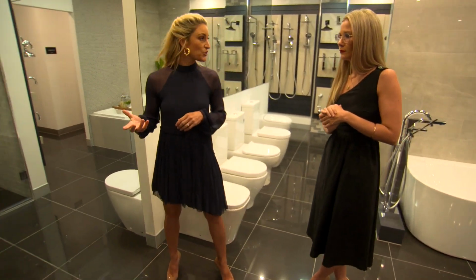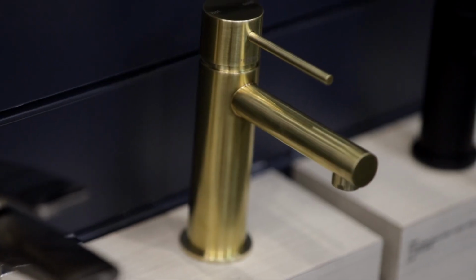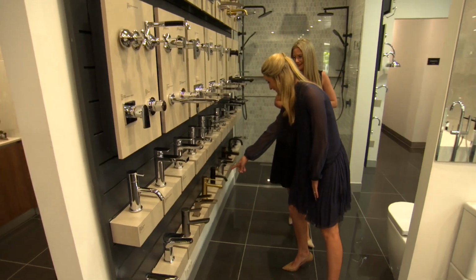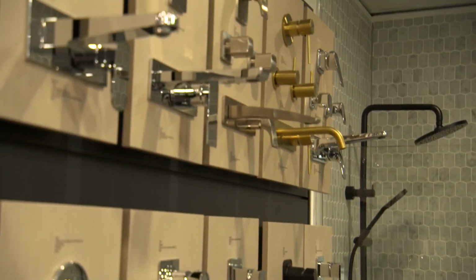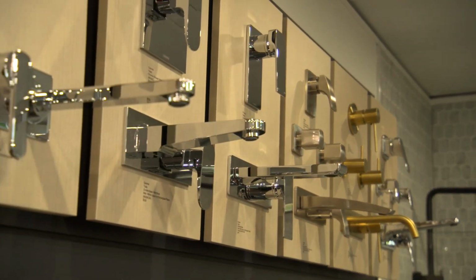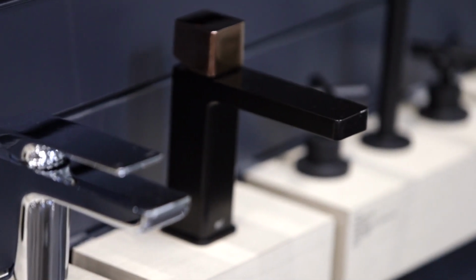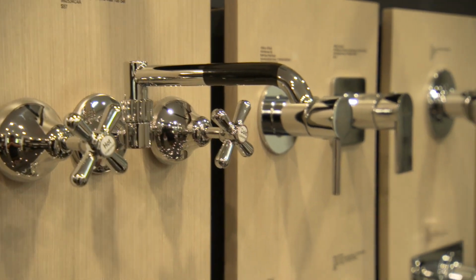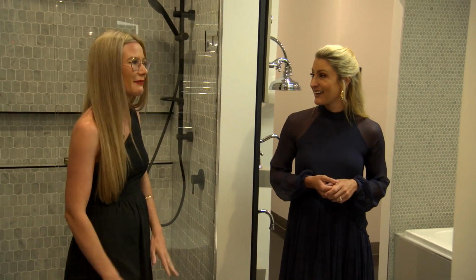And what kind of brands do you have on offer? Villeroy & Boch, Dorf, Clark, Caroma, Phoenix and Nethben. Gosh, even since my appointment, there's new models. Look at this one. So they're always changing. And I think that's a good point, because sometimes you want to be unique and different, so it's timely. Yeah. I love that when you are here though, you can see options outside of your imagination. Do I want chrome? Do I want black? Do I want chrome in my ensuite and black in my powder? You can make it your own.